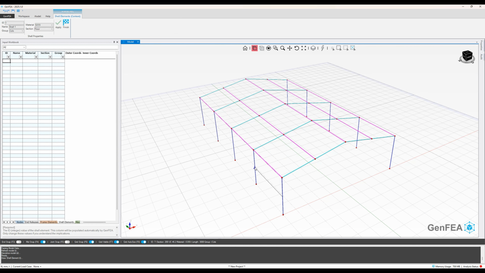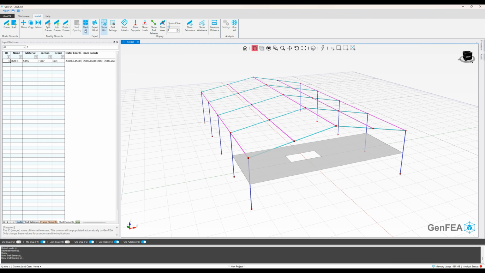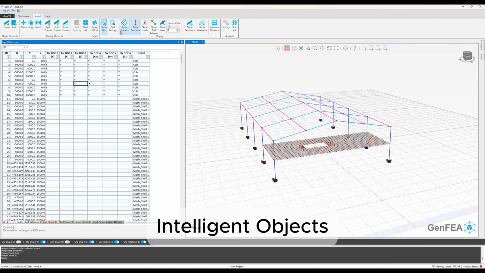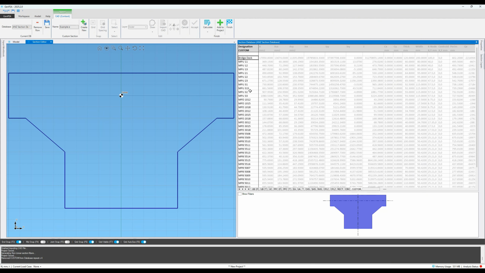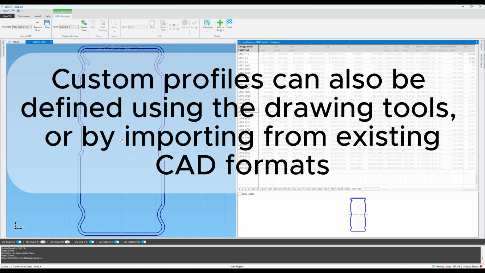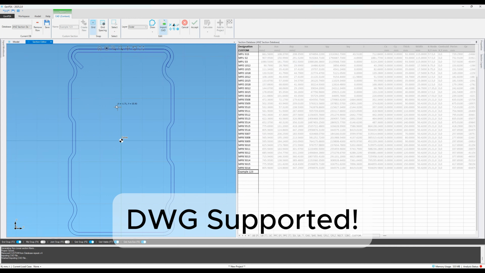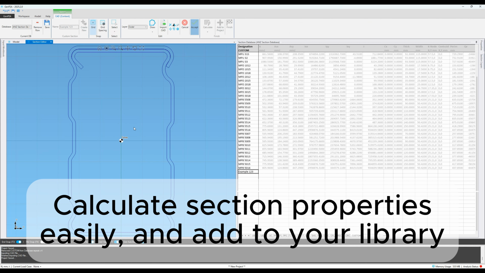It has parametric behavior, meaning that the objects are intelligent and connected in a smart way. GenFEA also features a custom section properties calculator that allows you to generate any new parametric section types or arbitrary sections directly within the tool to calculate cross-section properties and add to the GenFEA library.